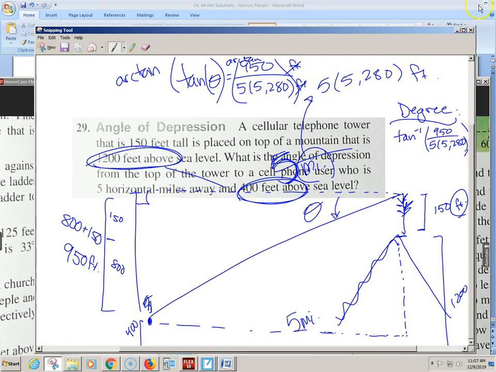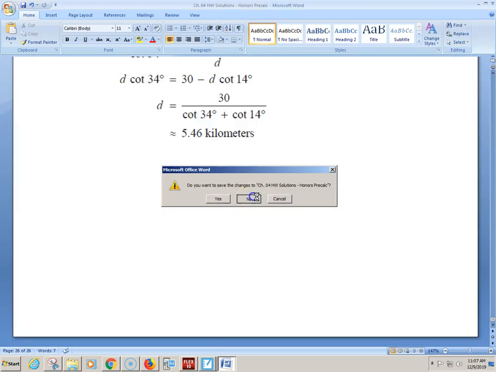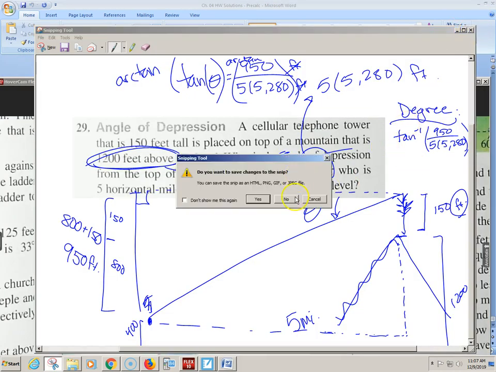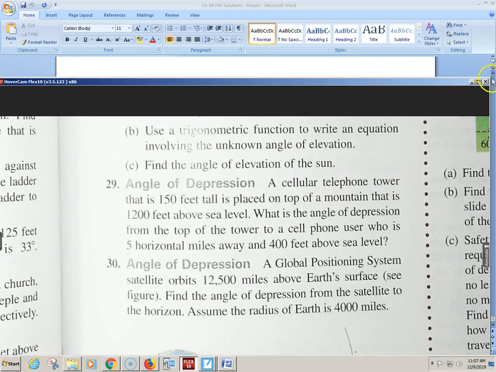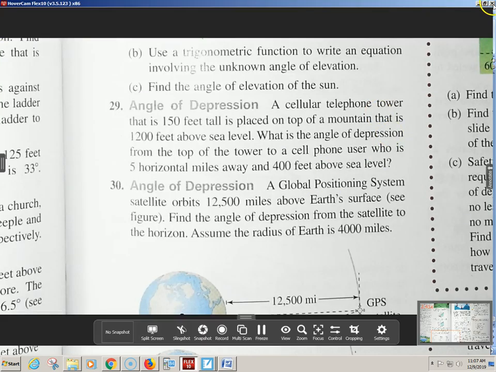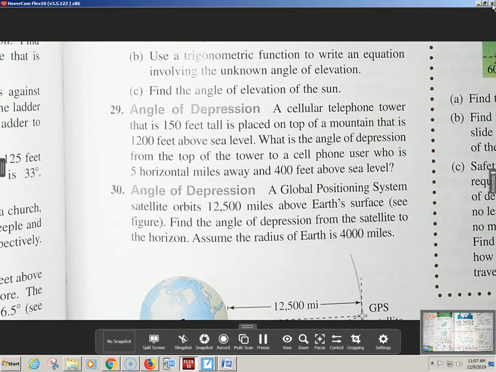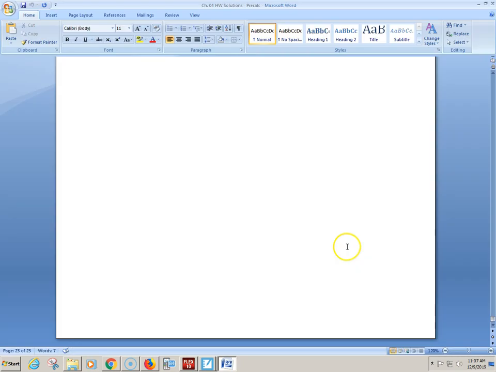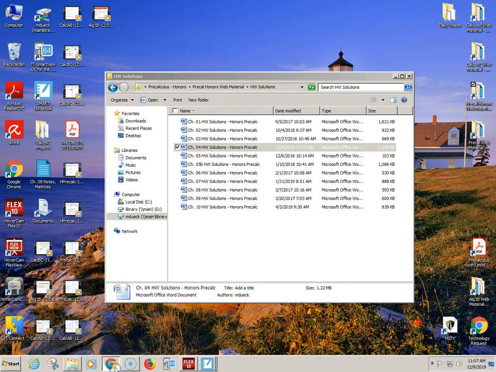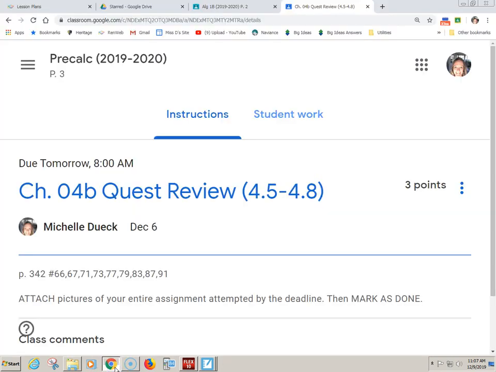How many questions are going to be on the quiz? Well, let's talk about the quiz tomorrow. So let's go ahead and get out of section 4.8. I'm going to leave this open just in case you want to ask me any questions on the review. As you are looking at the review problems, let's talk about that quiz. First of all, you have already heard me say that a calculator will probably be a smart idea, right?